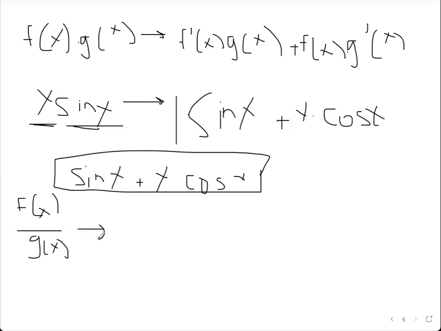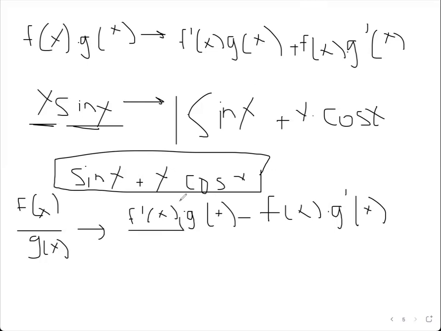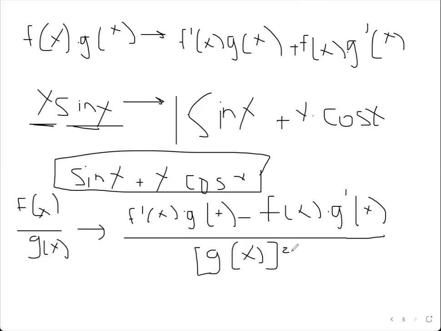So how do you use the quotient rule? If you have f of x over g of x, how do you find the derivative? Well, it's equal to f prime of x times g of x, similar to the first one, but then it's minus f of x times g prime of x. So now in this case, order matters. For that one, you don't really have to memorize much because order doesn't matter. You can flip it around and get the same result. But here, order matters. So remember, it's always f prime of x at the start. Over g of x squared. So whatever function it is squared.